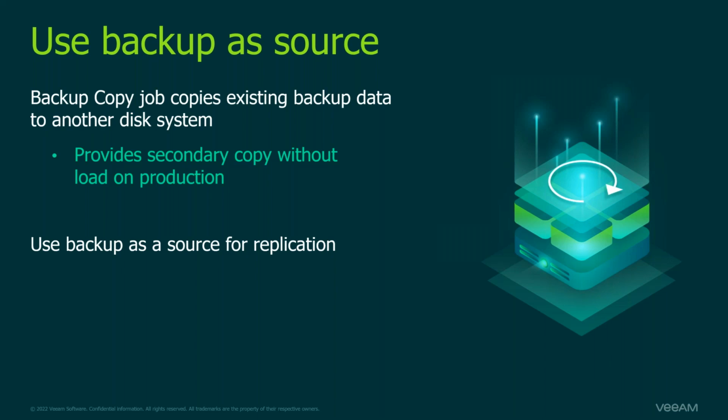Backup copy is basically, I have done a backup at the DC site. I have another site, and there I want to replicate one of the copies to my DR storage as well, and I have everything set up at the DR site also. So using backup copy, I can replicate all my backup files, which are in VBK VIB format, to my DR site.